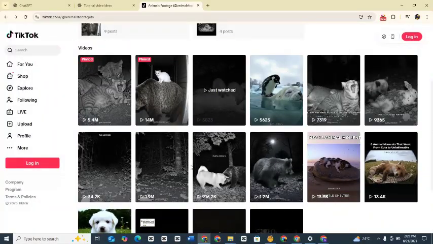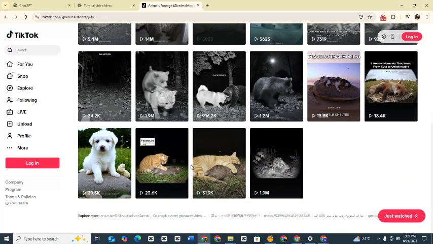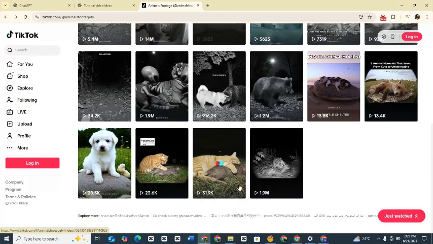You've probably seen these wild CCTV style animal clips blowing up on TikTok and YouTube Shorts. The ones that look like hidden cameras catching unbelievable moments in the wild. Millions of people are hooked. But here's the shocking truth, most of them are not real. Yes, you heard that. They are made with AI tools like ChatGPT and Google Veo 3. And today, I am going to show you exactly how to do that.